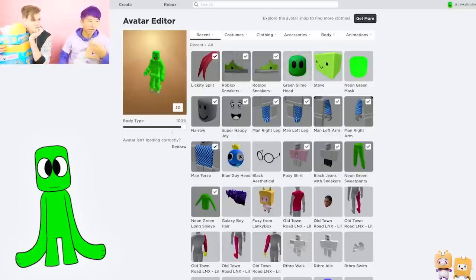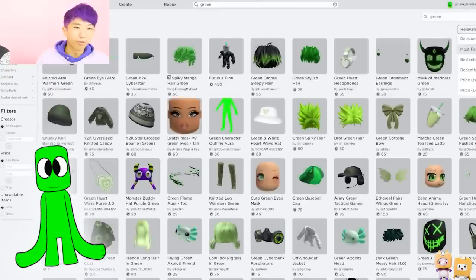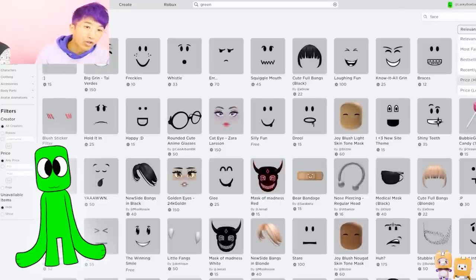Okay, all right, I don't know. Adam's probably trying to play a pranky box on me. I don't like it. No, I'm not doing anything. Then I'm going to go in here, and I'm going to look up green in face. I'll look at green, and I would sort highest to lowest.